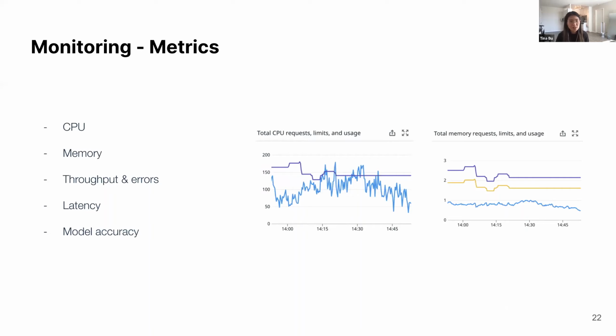CPU and memory usage, very important with Kubernetes. For any pod, you can request a desired size with an upper limit. So you can specify your pod to have at least 4 gigabytes of memory, but no more than 8. If your pod is too small and your container goes past its memory limit, the pod will be terminated. And if your pod starts hitting your CPU limits, Kubernetes will start to throttle your container. And if your pod is too big, then you're wasting resources and money. So keeping an eye on your actual CPU and memory usage in production will help you understand whether your resources are being efficiently used.